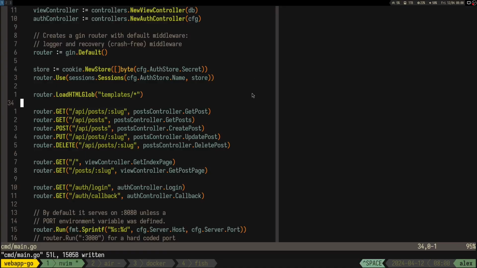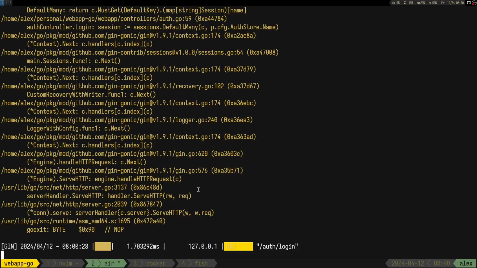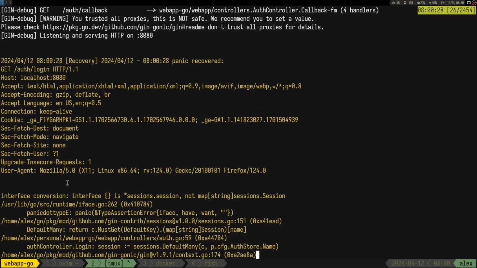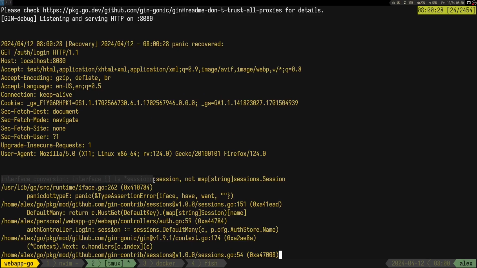It actually complains when we make the request. So if we make the request, it's like, what the hell? Right, so some cookie stuff. Interface conversion is session, not map. What am I supposed to do with this?